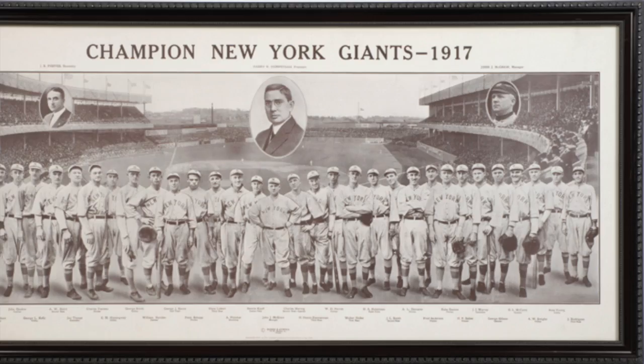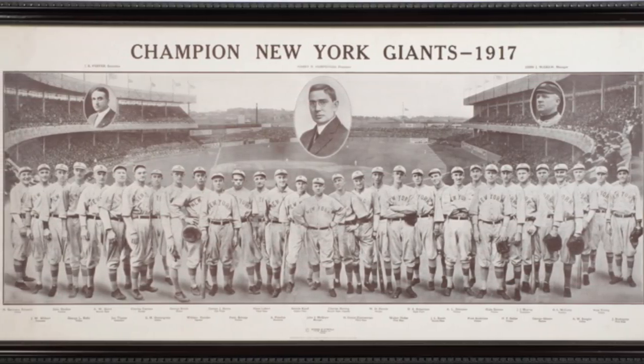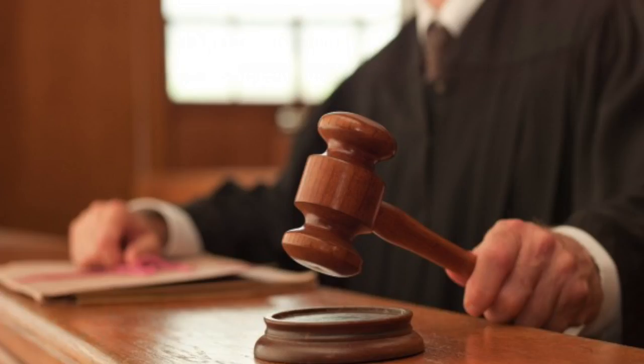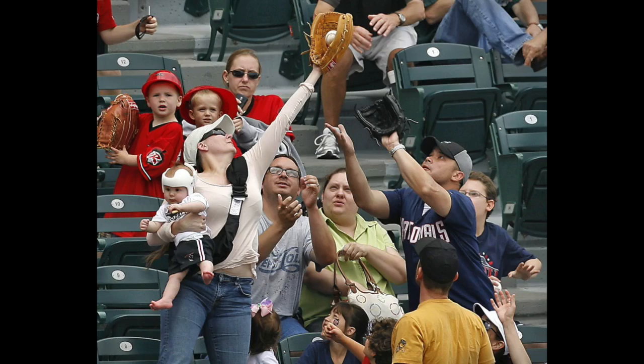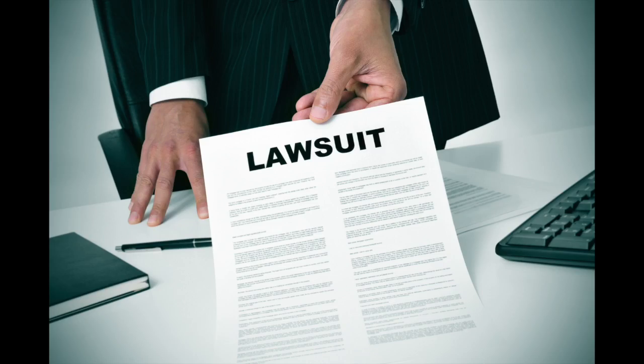In the early 20th century, a man named Reuben Berman sued the New York Giants baseball club when they tried to take the ball from him and ejected him from the stadium. He lost his original lawsuit, but the court ruled he could keep the ball, and from then on, fans could keep balls that flew into the stands. This rule, though not a law, generally applies to baseball, football, and hockey, though really the only thing that allows you to keep the ball is the threat of a lawsuit each time a ball goes into the stands, and the general acceptance that this has been the procedure for a long time.